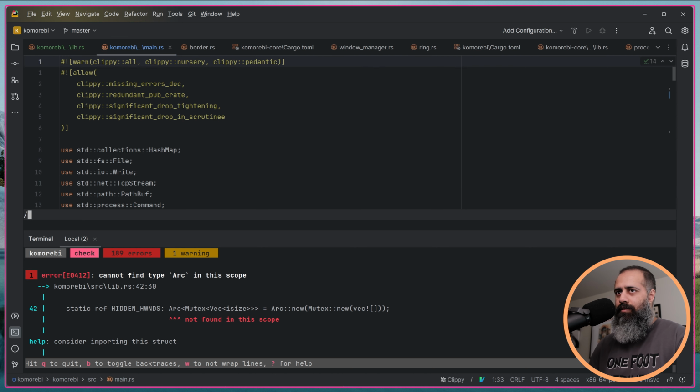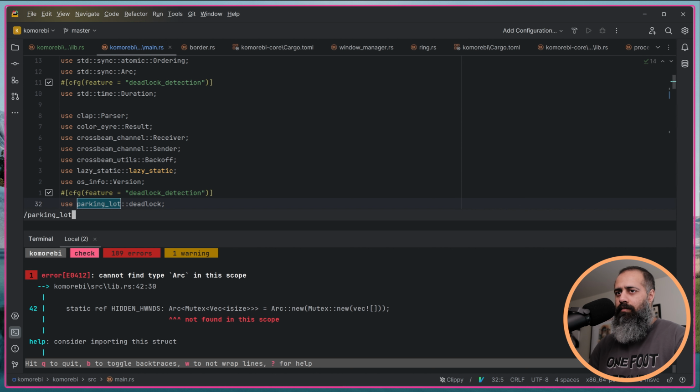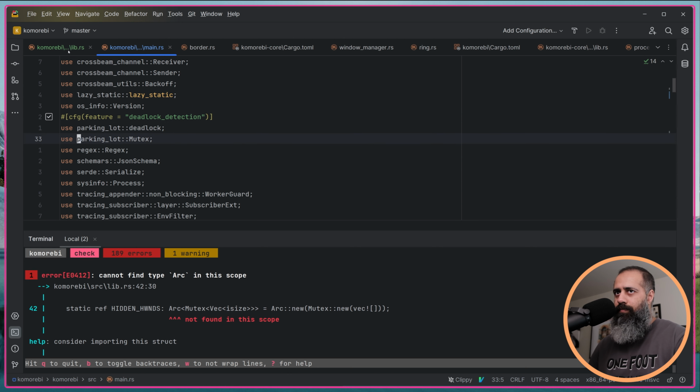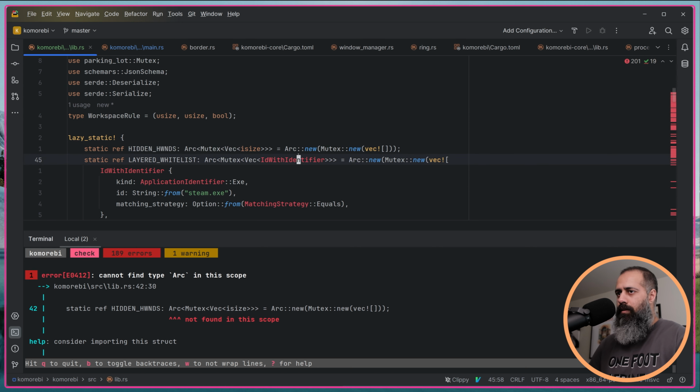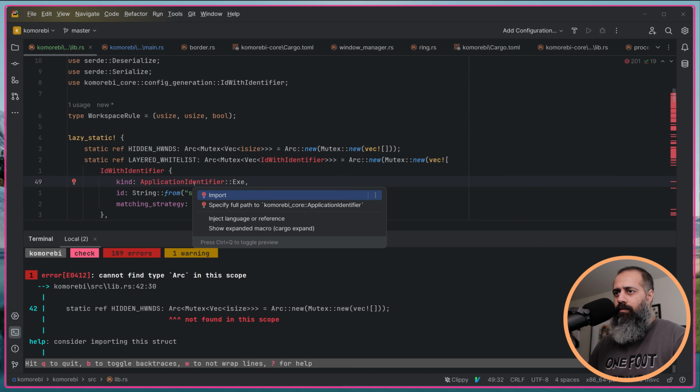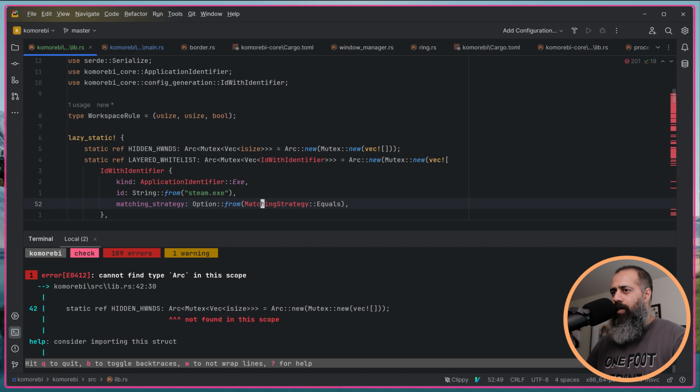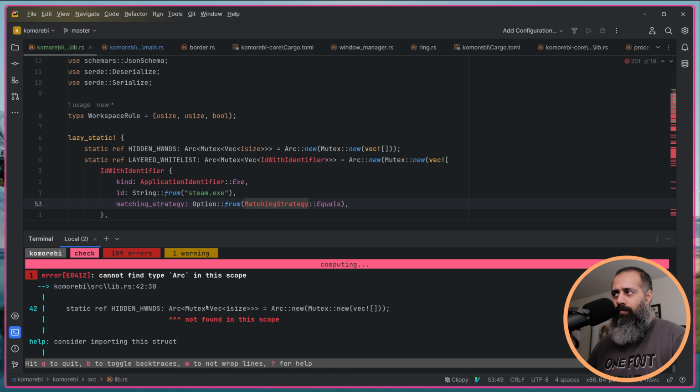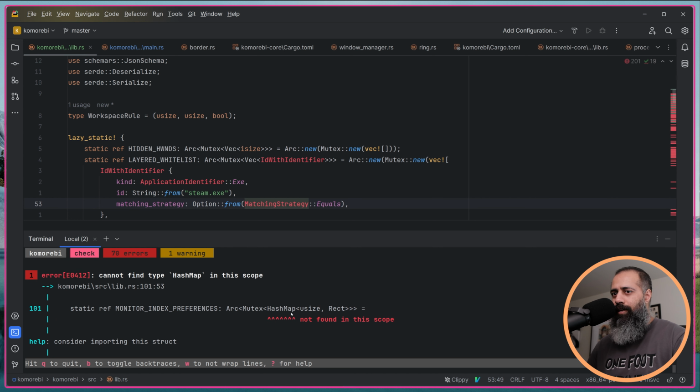I can actually check this here. Parking lot mutex, yeah. Let's bring in ID with identifier, application identifier, matching strategy. Are we bringing down that? Oh wow, 189 to 70 errors. That's not bad.